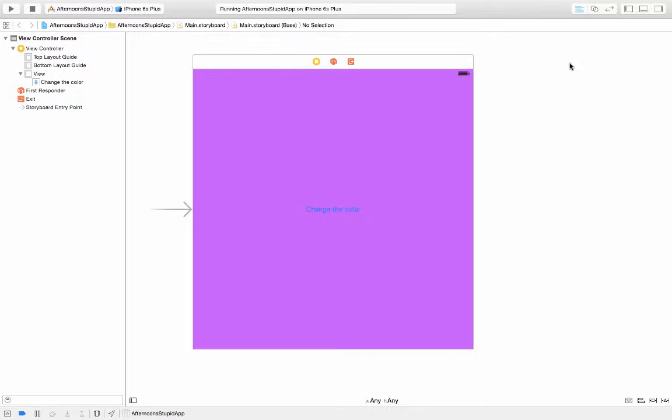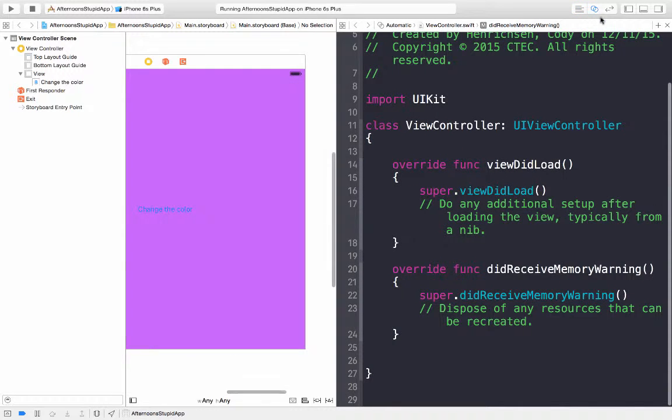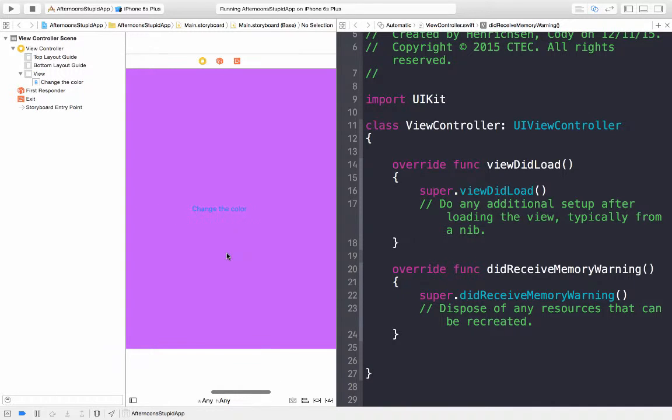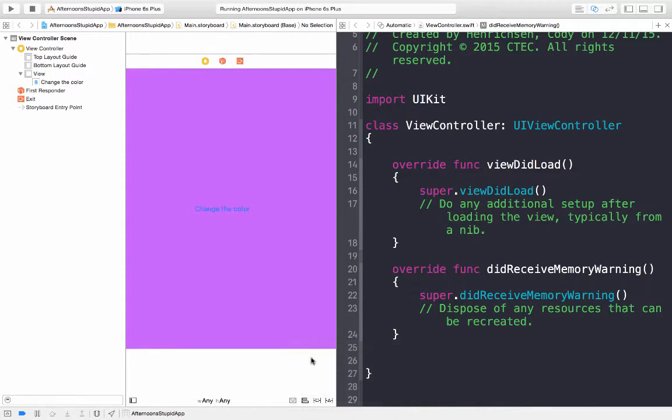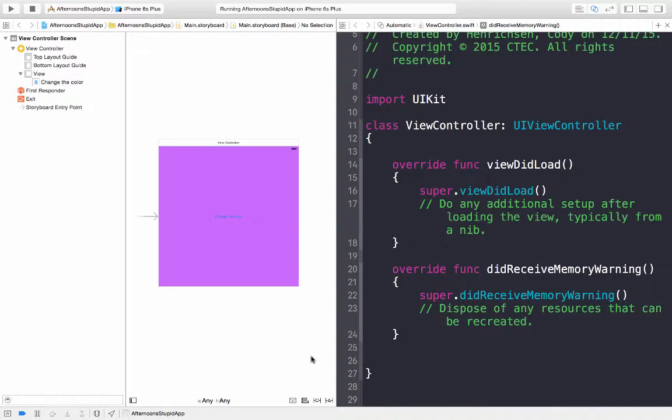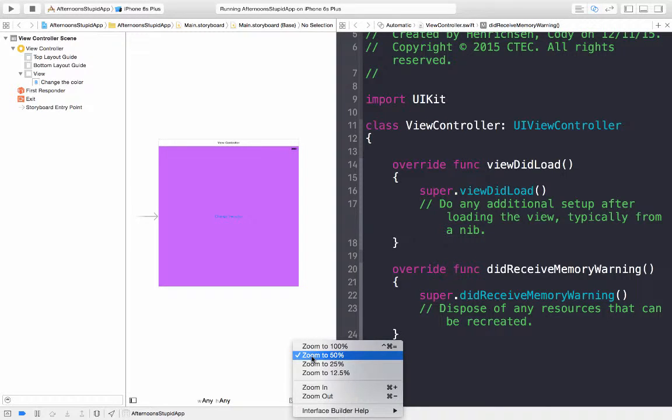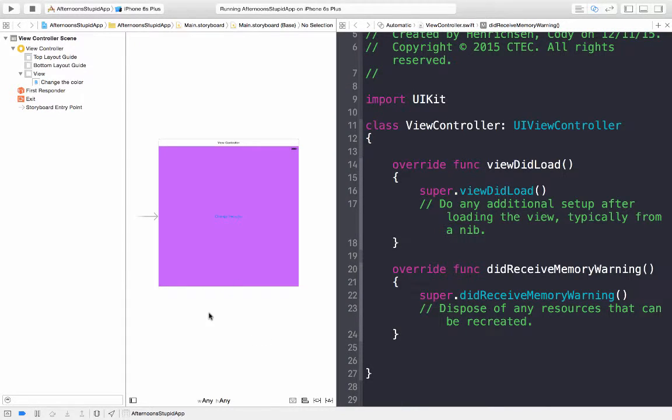So Alt-Command-Enter opens up the assistant editor. Again, you can also access it with this option right here, and you can click it off with that as well. I'm going to select this so I can see my GUI fairly cleanly. I can right click on this and zoom out so I can see the full thing. Also very helpful: I see my entire screen by right clicking and zooming to a factor that I can actually see. That way I can see what's in here, and I can see my code easily on the right hand side.